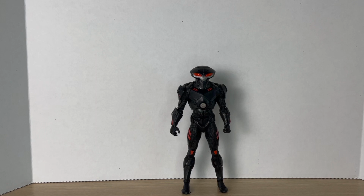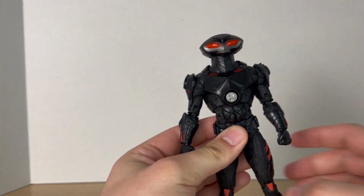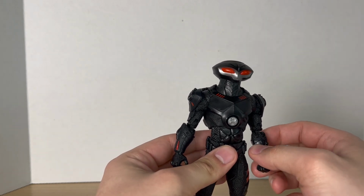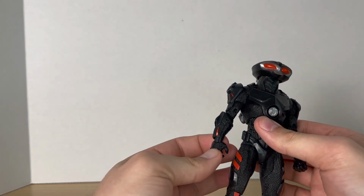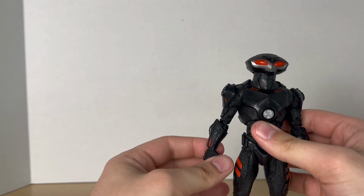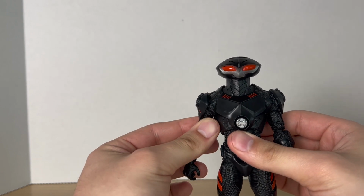And taking a closer look at Black Manta, just look at him standing there. He looks so freaking good. You don't know how happy I am to have this character in my collection. My biggest focus for my collection this year is villains, and having Black Manta makes me so happy, and I'm so glad that they released a comic book version first before a movie version.